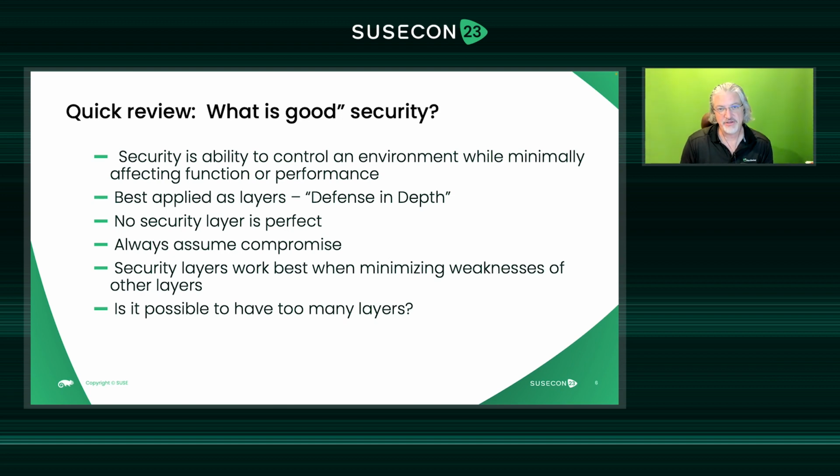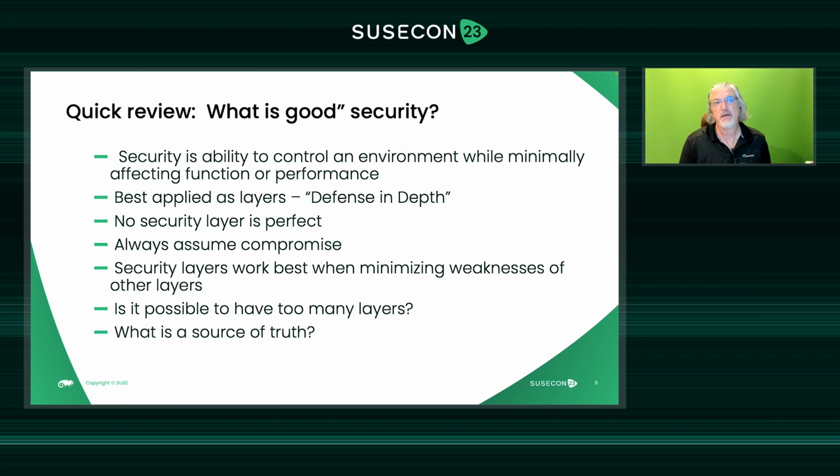Is it possible to have too many layers? Of course. If those layers are impacting you negatively, that might be too many layers. So it's not so much a matter of how many layers, it's are they effective? Are we controlling the environment? Are we able to prove that we are not compromised in that environment? That's another way of knowing if you've got the right number of layers: can you always prove that there is absolutely no way you are compromised in any environment? And you can prove that because of these security layers that we are monitoring or that would notify you of that.